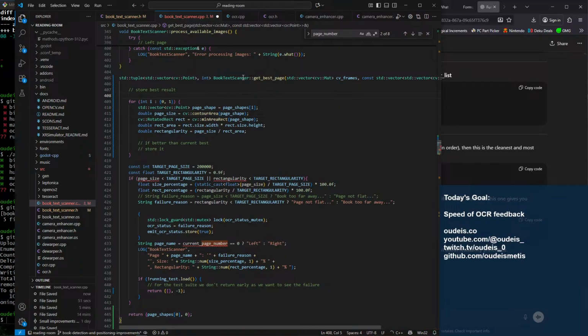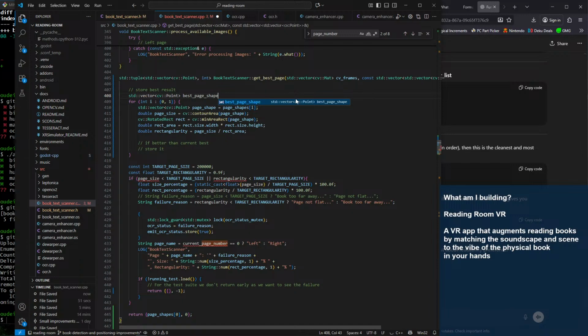Fine, let's do that best page shape equals, we'll initialize it to empty, right?